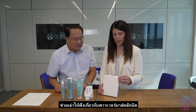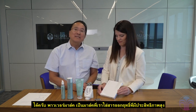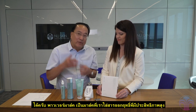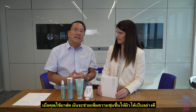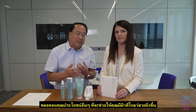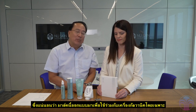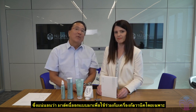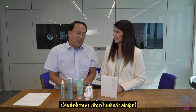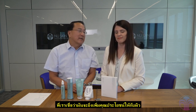Don't forget the power mask! This is a new addition. Tell us about the Ageloc power mask. This power mask is a mask and it once again has some active ingredients infused into it. So when you put it on, it will give you a really good moisturizing benefit and all the other benefits that will make your skin look more radiant. The Galvanic Spa is compatible with the power mask, and it's something we've added to the line which we think is going to give you even more additional skin benefits.